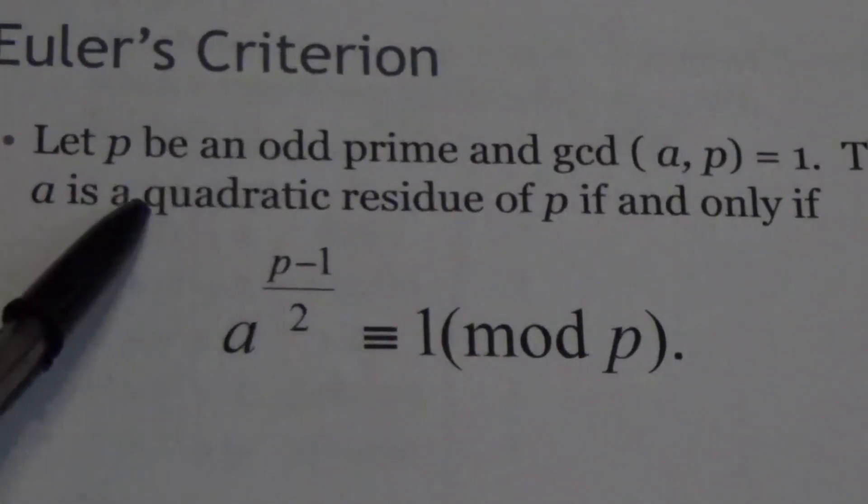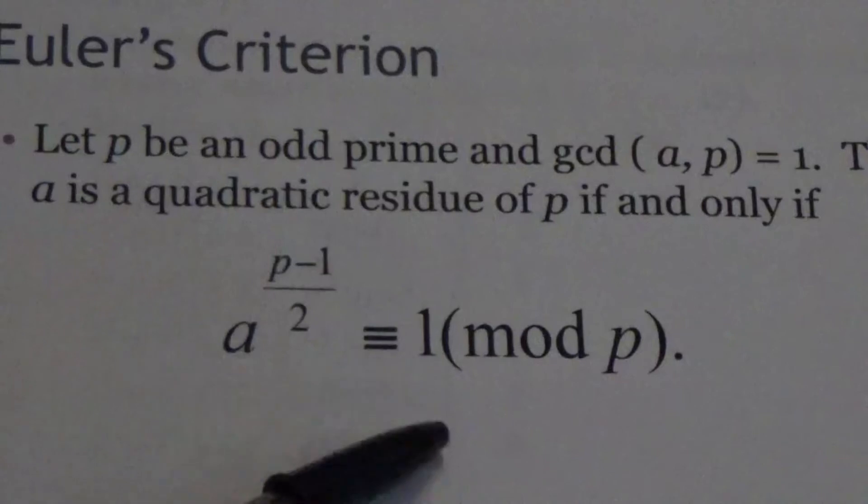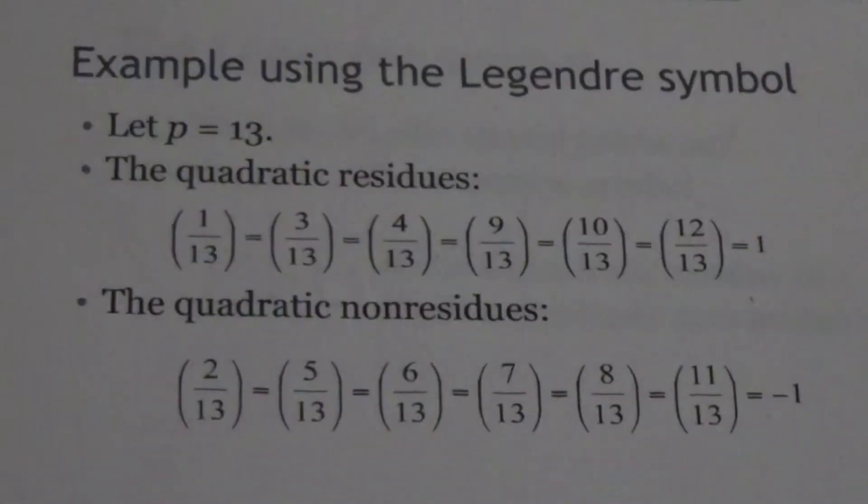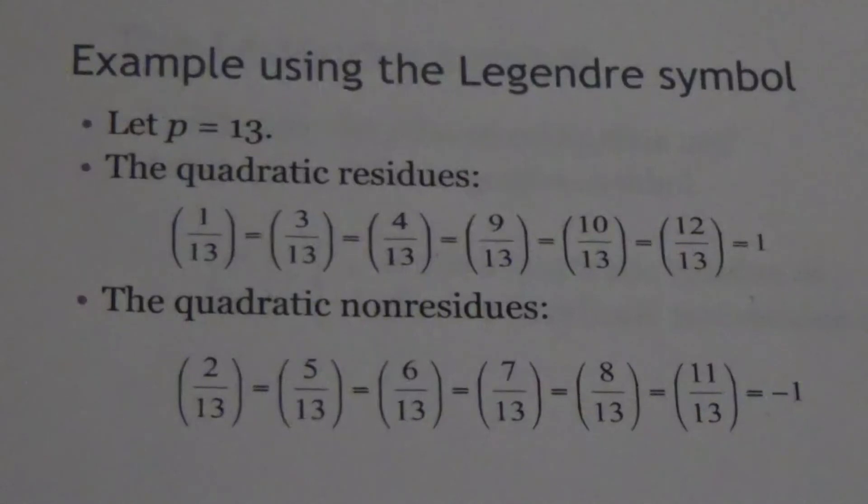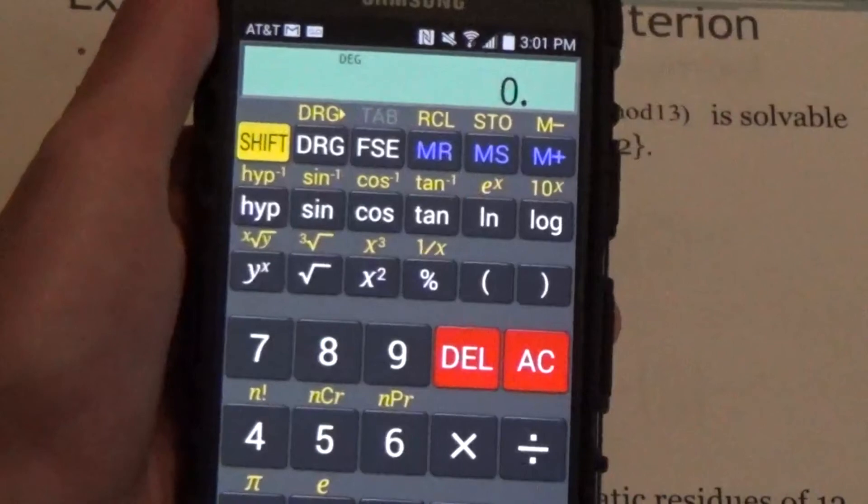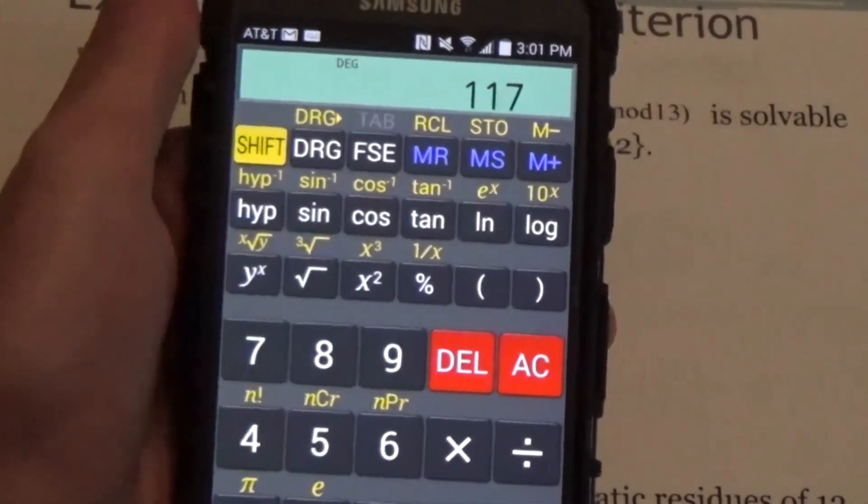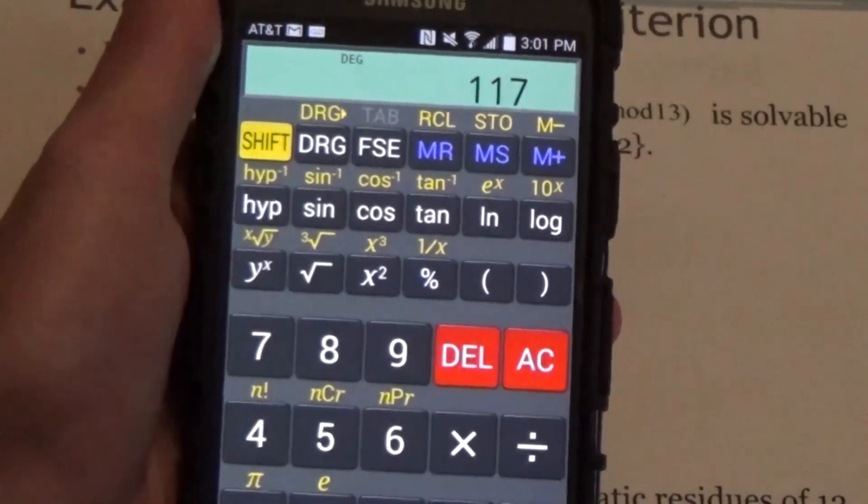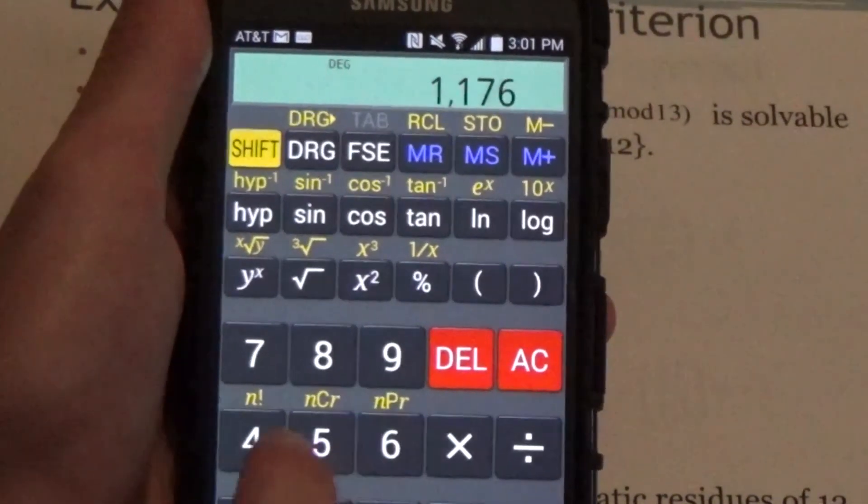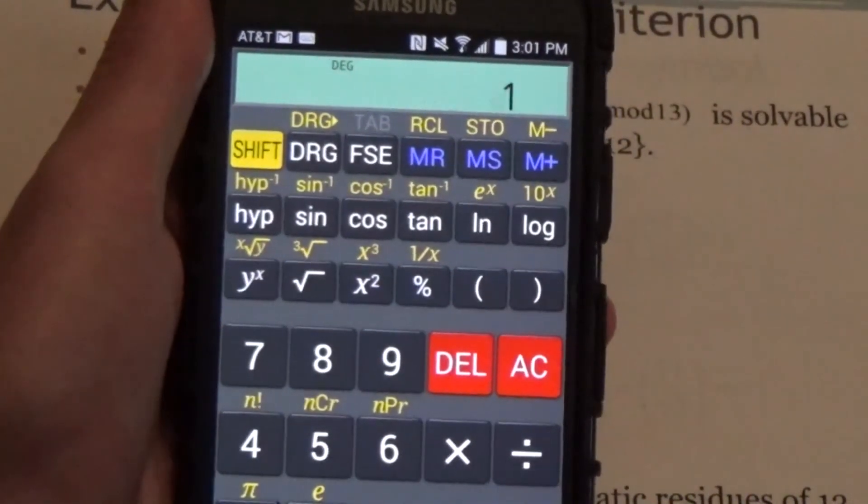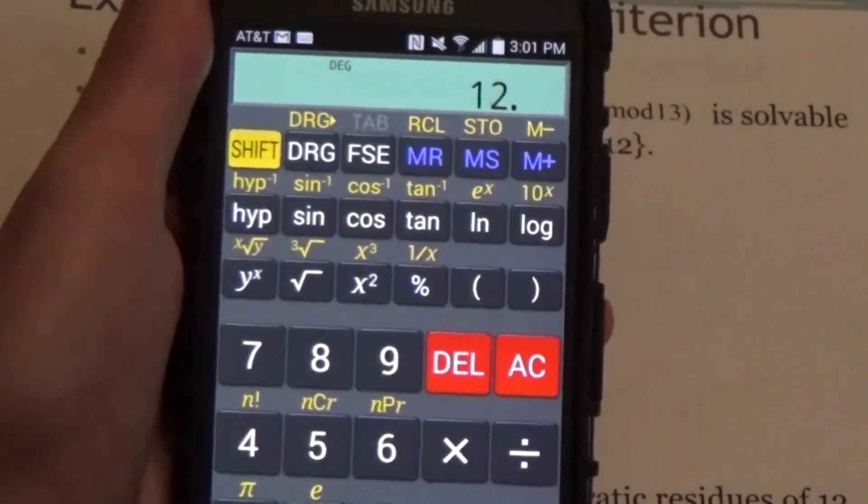If it meets this condition, it's a quadratic residue. If it's a quadratic residue, it meets this condition. At least, that's what I find so interesting about it. Because, think about it, if we chose something that wasn't a quadratic residue, like 2, or 5, or 7, as you can see in this row right here. In fact, let's try that. If we were to take this number, this is going to be 7 to the 6th power, just to check by Euler's criterion. So 7^6 is 117,649, and if we were to mod this by 13, we shouldn't get 1. Nope, we get 12.